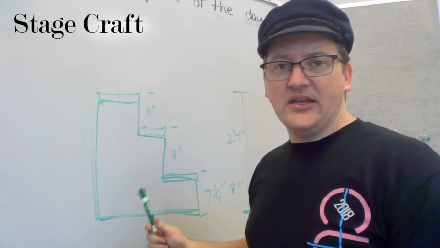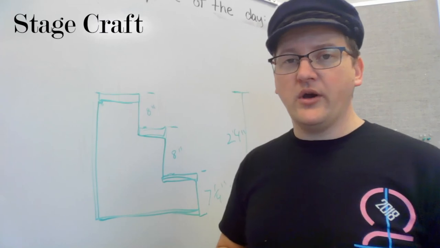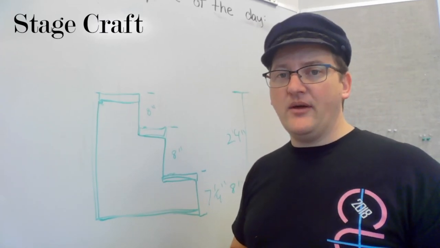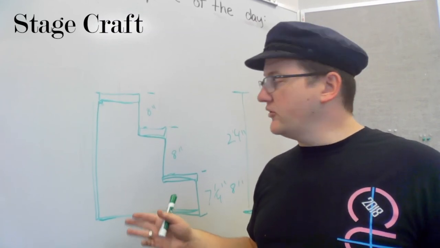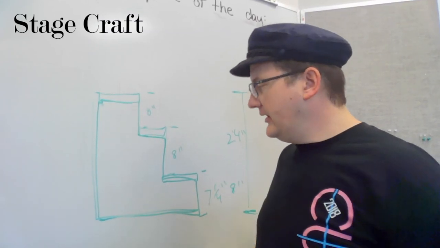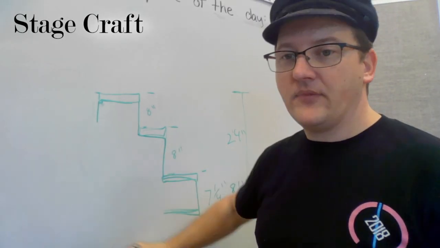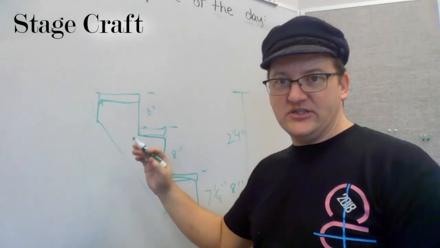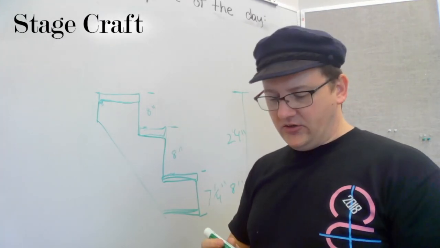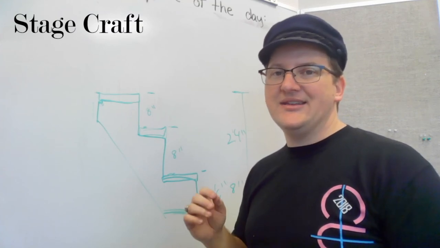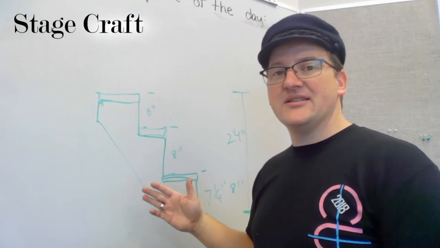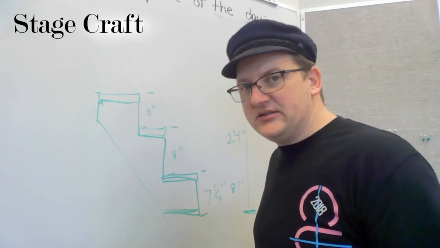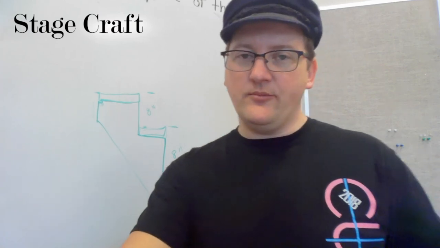Independent stair units are handy because you can pick them up and move them around wherever. They're useful just on their own. They're very handy to have. However, they take up a lot of space in storage, right? A lot of space. A dependent stair unit, right, takes up much less space. You take the legs off and these can stack up and you can store them in a relatively small space. So dependent stair units are useful because they can be stored in smaller spaces. Independent and dependent. And that is all for step units.